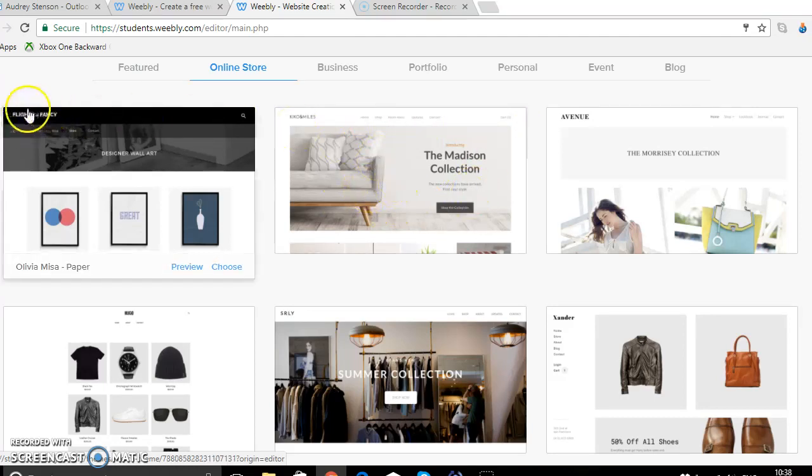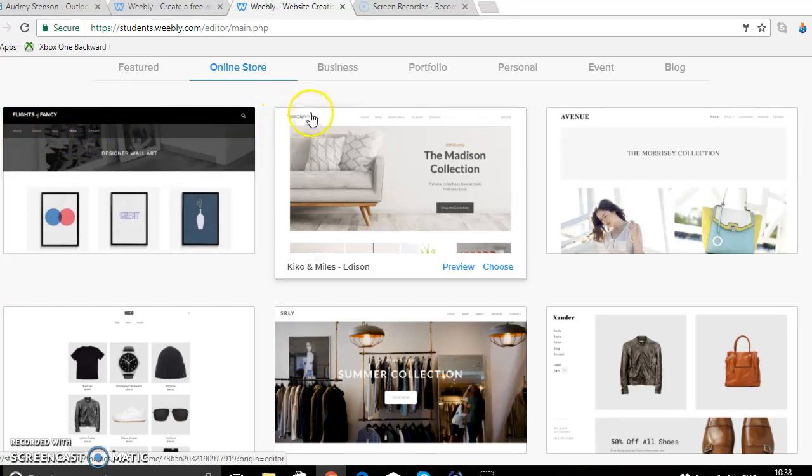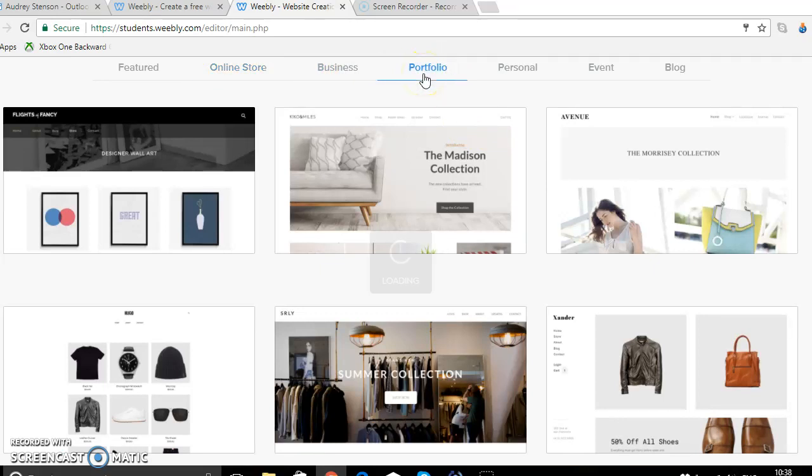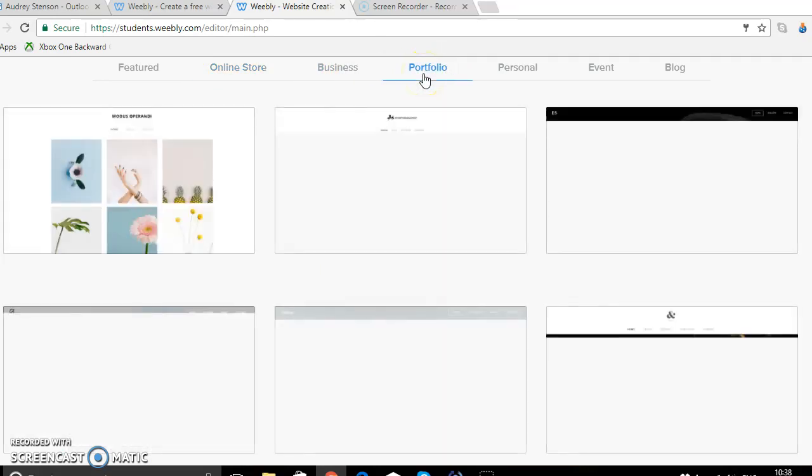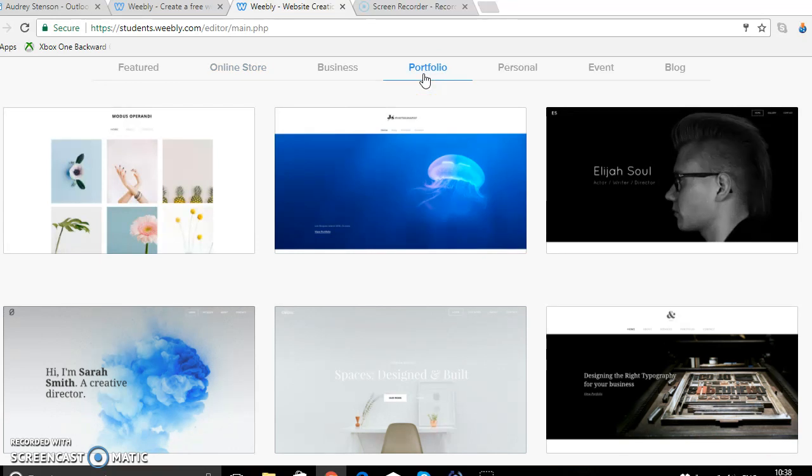So over here we can see the title of the business is on the top left, the menu is left justified, and the search is on the top right. Here the name of the business is in the top left and the menu is centered, and the search is right justified. And depending which one you go into, I would suggest go into portfolio, because that's what you're going to build, is an ePortfolio.